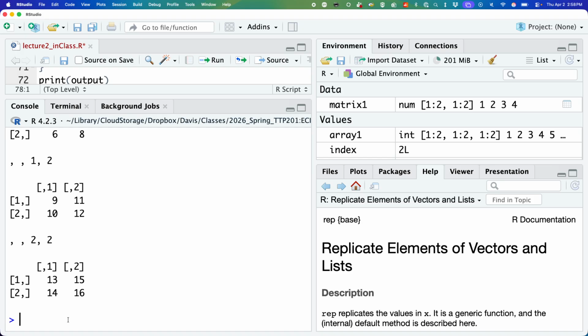Arrays are not so common for the types of work that we often will be doing, right? Most of it is going to be in 2D structured data. So I wouldn't say this is something that you're going to run into that often, but still, in principle, it's good practice to understand how the index positions work.